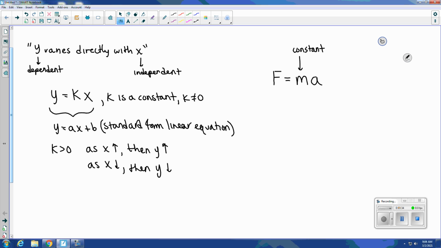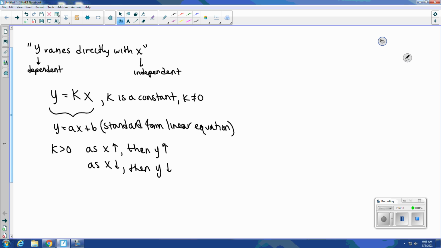And because mass of an object will be greater than 0, it should also make sense that if we increase acceleration, the force will increase. Or if we decrease the acceleration, the force will decrease. But we don't just have to hold mass constant, we could hold the acceleration constant. So if we're moving at a constant acceleration and the mass changes, so if the mass increases, then we'll have an increase in force. But if the mass decreases, we'll have a decrease in force. So there is a direct variation relationship. If I hold one of those variables constant, we now have a linear equation.